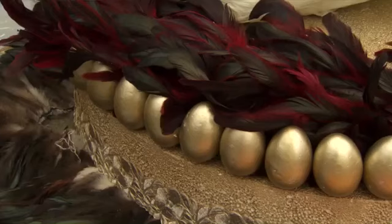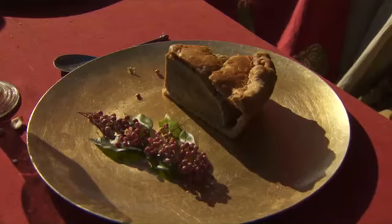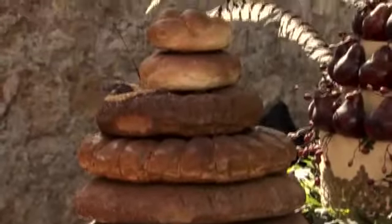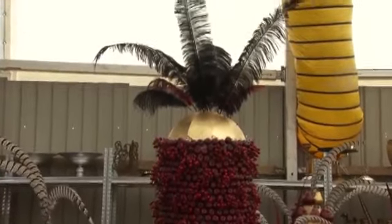And Karen, the home economist, who made some amazing creations. Well, a lot of the ideas came from the book. Blood sausages, and they had pastry coffins filled with pork and eggs and pine nuts. So then we decided to go for colour for the buffet tables. So lots of fruit and cakes and poached pears and colours of bread as well, and different textures. We've had to wire them all together so they don't topple over. Bits of gold and feathers in there too, just to make it look very opulent and rich and glamorous.